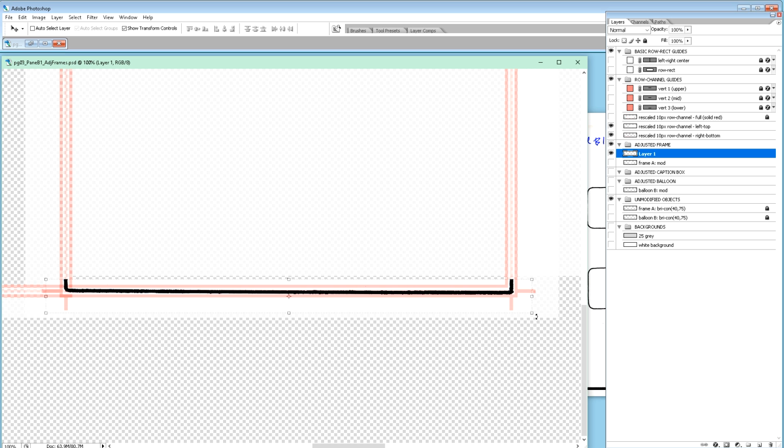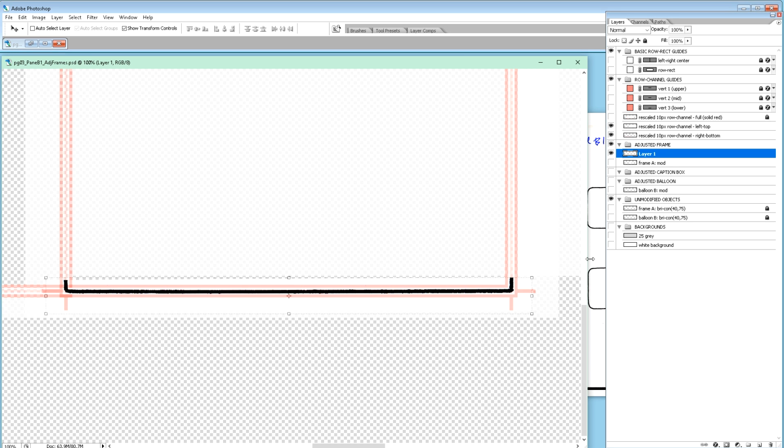Okay, so let's Control Z to undo, and then we try again. Like that, perhaps. Well, I think it's not perfect by any means, but it's doable. Okay, good.